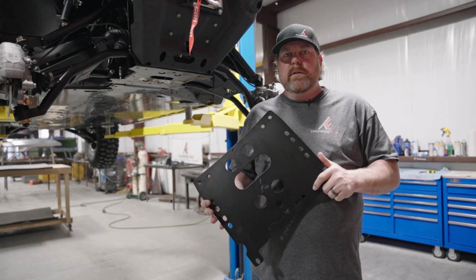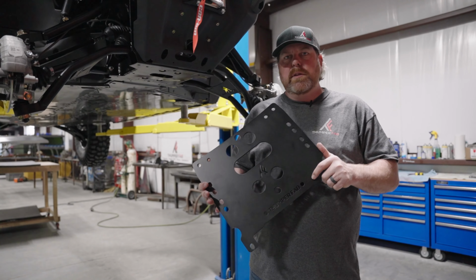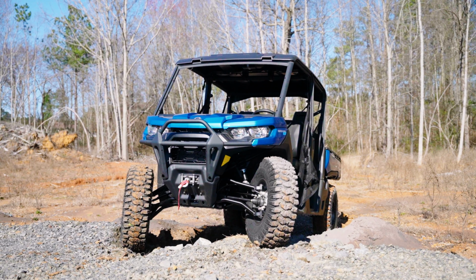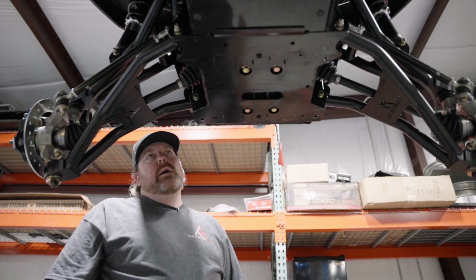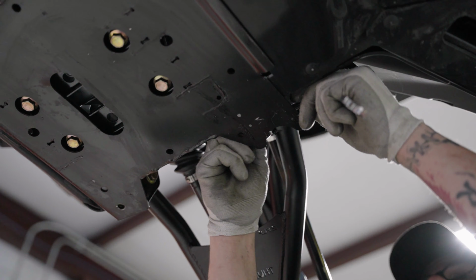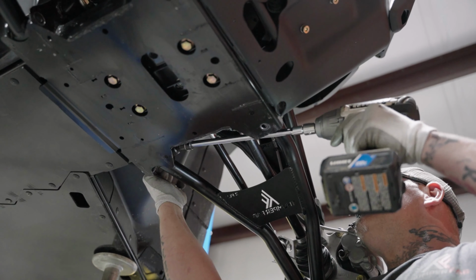Today we're going to show you how to install your front Defender frame stiffener. Alright, let's get started. First you want to remove your 4 lower control arm bolts that hold the control arms to the chassis.